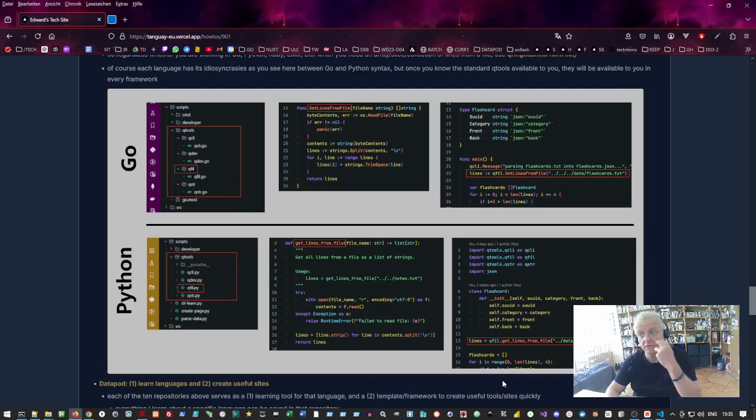So that'll help you move to other languages quite easily. And also, which is nice, if you're very familiar with Go, you know how Go code reads files, you can read this and understand it, but you're not very fluent yet at Python. Well, you can look at the Python code and basically see that it's doing the same thing.